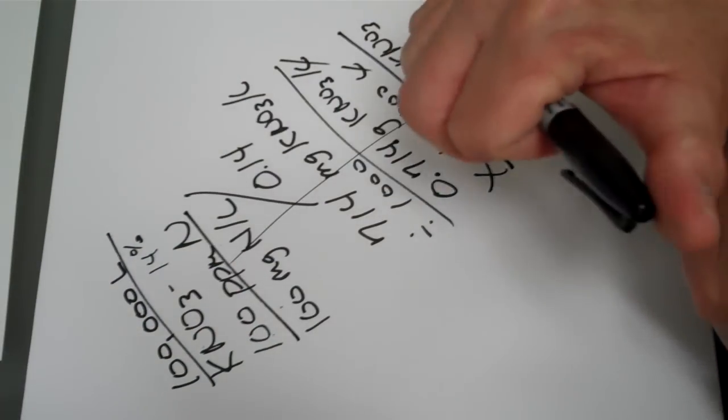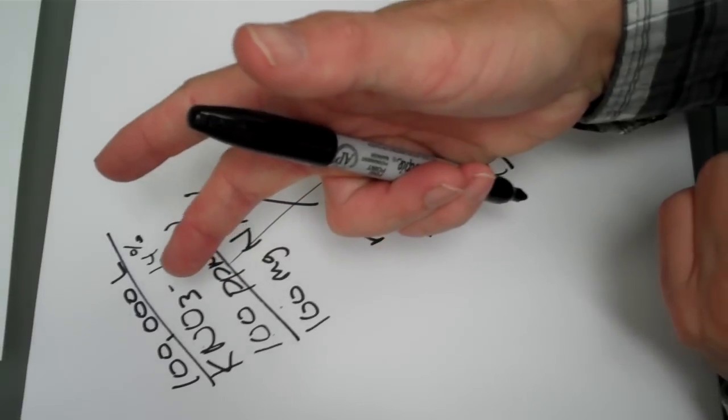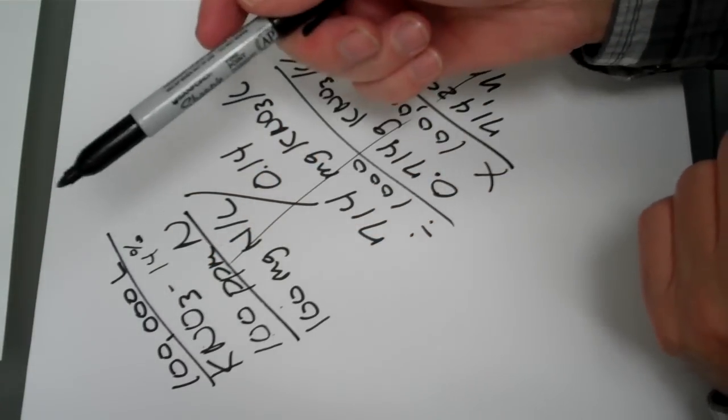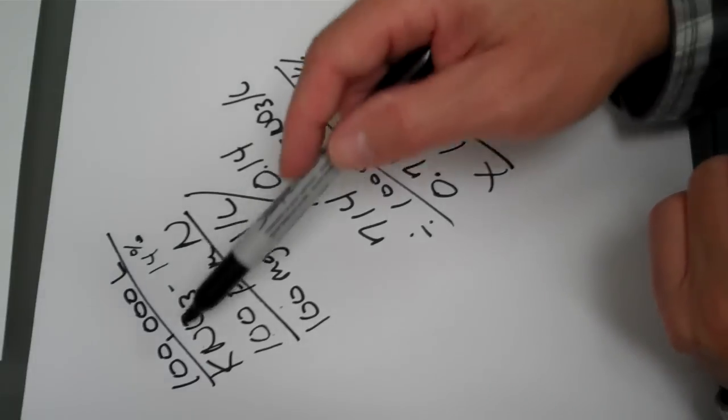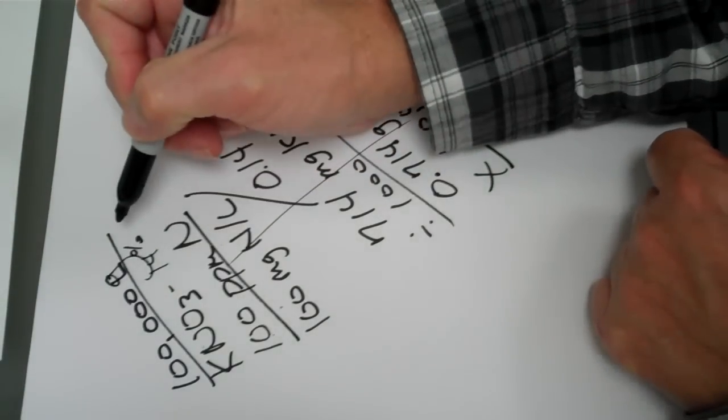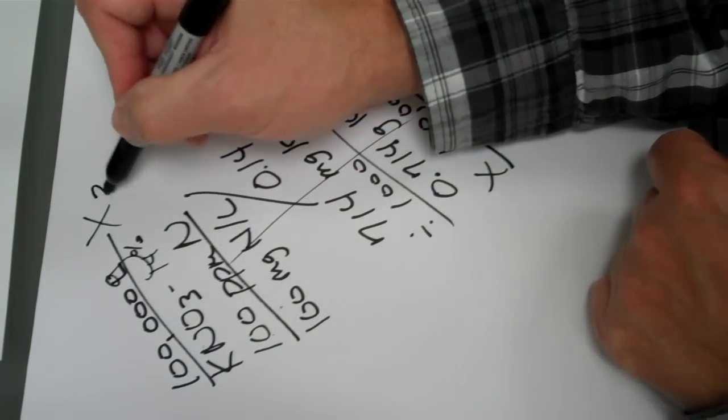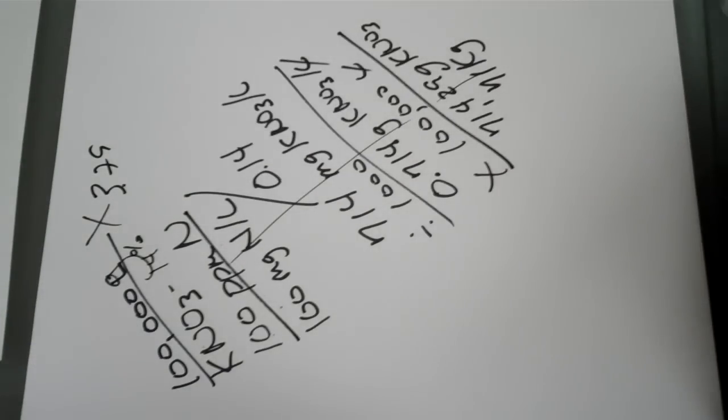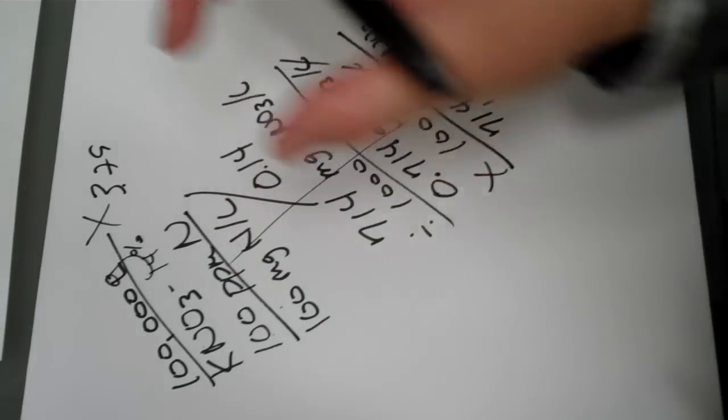If the stock tank were in gallons, you would just multiply the gallons. Let's say it were 1,000 gallons. 1,000 times 100, but it would be 100,000 gallons. And you'd multiply that by the 3.79 to convert it over to liters, in order to be able to work your way through these calculations. So don't let these little steps confuse you. They're really not that difficult if you take one little piece at a time.